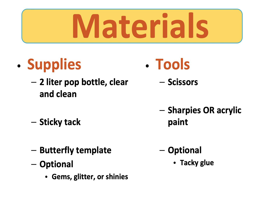In terms of tools, you will need a good pair of scissors, a black Sharpie at minimum, as well as other colored Sharpies if you have them. In place of the colored Sharpies, you can use acrylic paint. This will give you a slightly different appearance. Optional is tacky glue to attach the gems, glitter, or shinies.